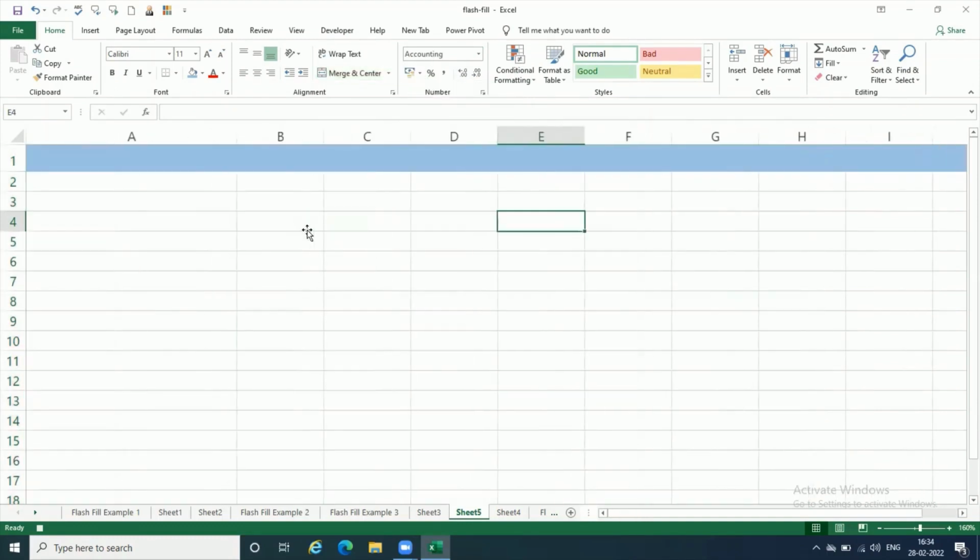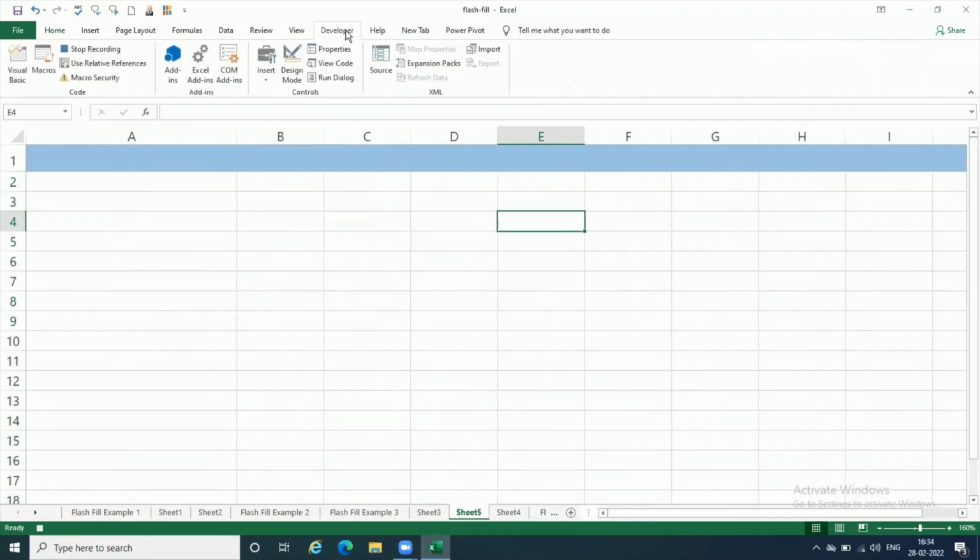I have recorded this macro, and I go back to the developer tab and say my work is done. This is my first style, and I say stop recording. I've successfully created a design for my macro, which I want to implement in my other sheets. I've not saved any data. I've only recorded a style. You can also save data the same way.